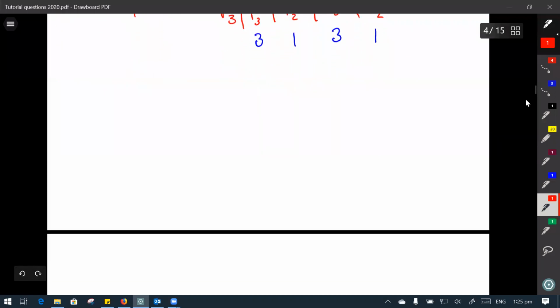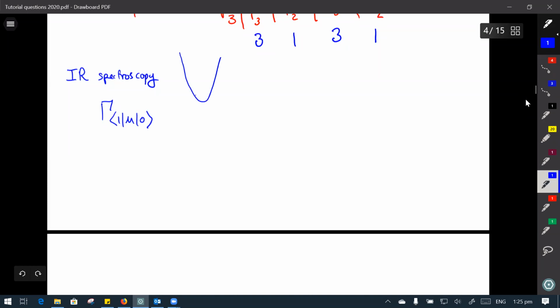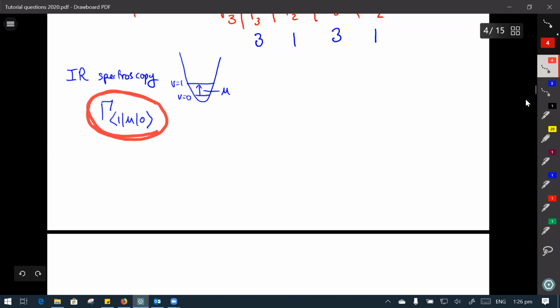So if we just deal with infrared spectroscopy first. What we're really trying to work out is the symmetry species for this transition, right? Because that's basically the transition we've got. We start in v equals 0 down here, up to v equals 1. Pretty straightforward idea, and that's modulated by the dipole moment operator. So if I knew the symmetry of that, I could tell you if it was going to be symmetry allowed or not.